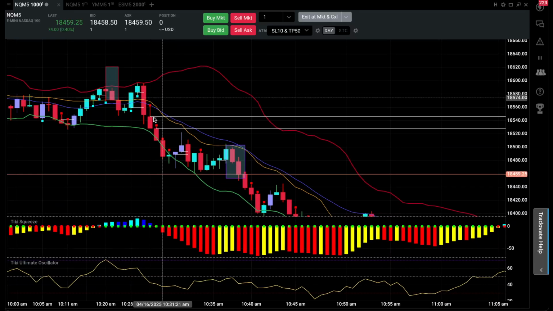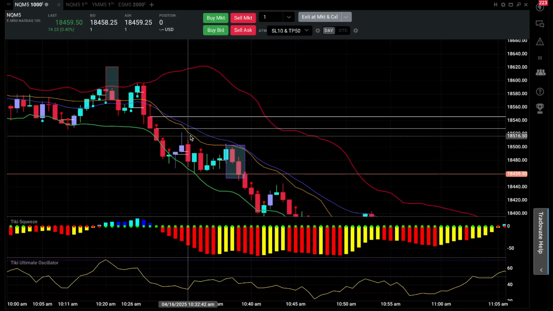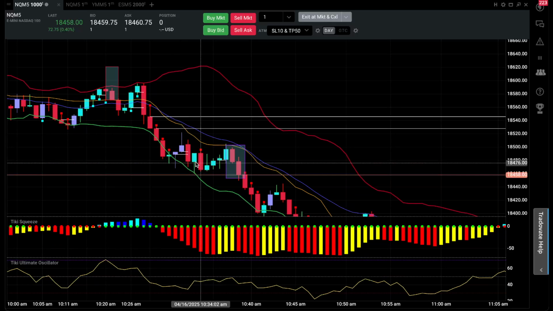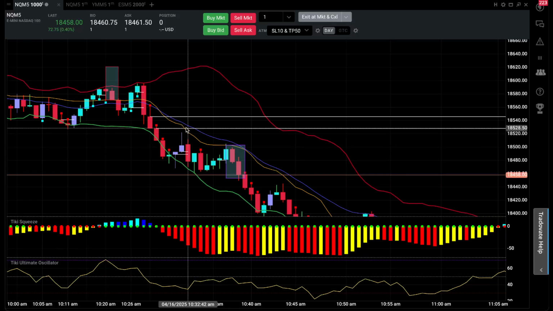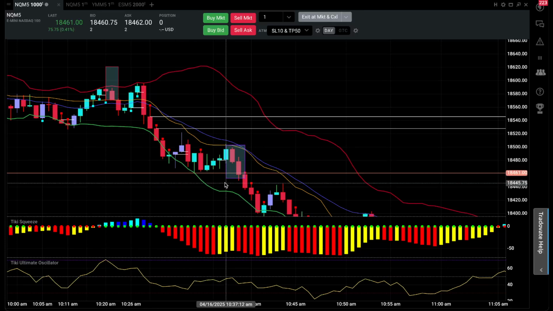But then the EMA 21, the comma, starts angling down, and you can see the oscillators moving down. This is what I like. Now I just look for the opportunity. Now I should have went short here, but I was waiting for it to touch the comma, and it didn't, and it came down hard after that, and I missed that opportunity.